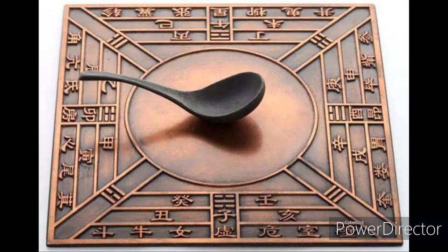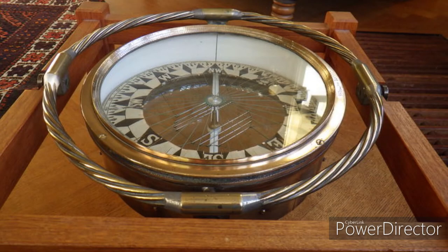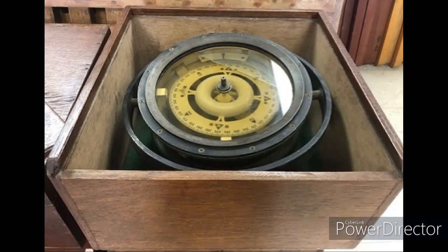probably even earlier. It was not until the 1870s that Lord Kelvin developed a reliable dry card marine compass. The fluid-filled compass became standard in 1906 and continues to be the standard form of compass to this day. Let's look into the past now and see how these compasses have evolved and what makes them so special for navigation.